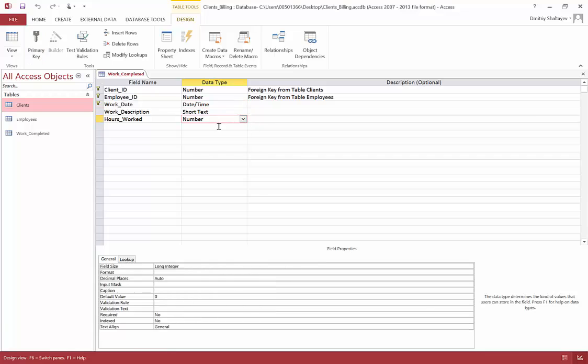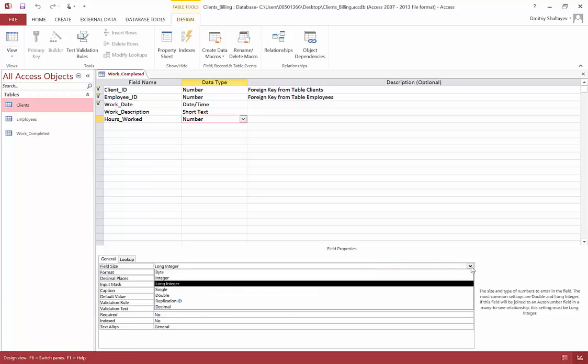For hours worked, the data type is Number, as it should be, but in the bottom part of Microsoft Access, I see field properties, field size, Long Integer. So the keyword is integer. That's the reason why every time I enter a decimal, Microsoft Access rounds it up or down to the nearest integer. Now let's see what my options are.